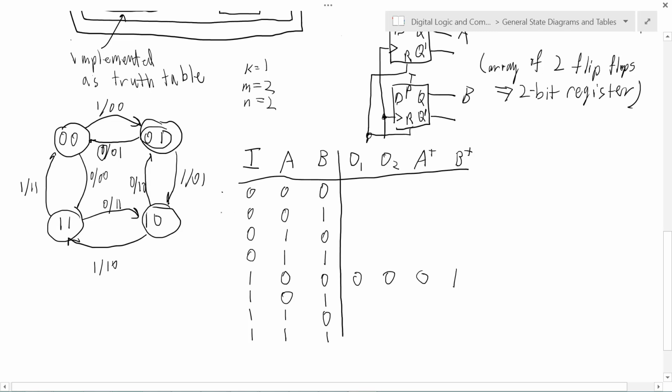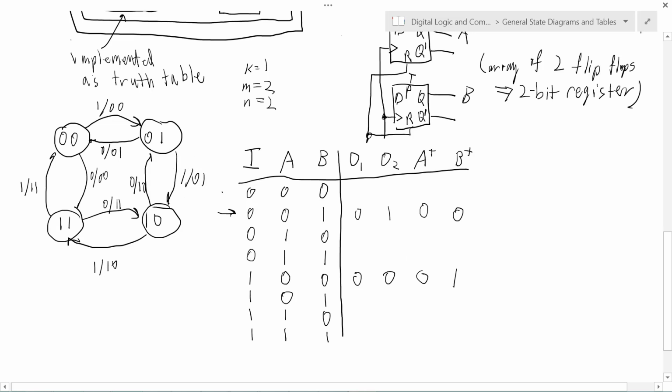Output is 0, 1, and the next state is 0, 0. Let us look at the 0, 1 to 1, 0 transition.